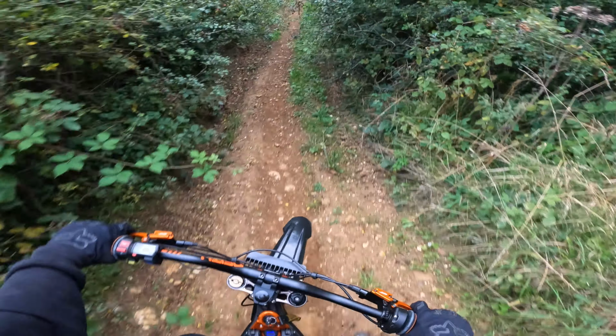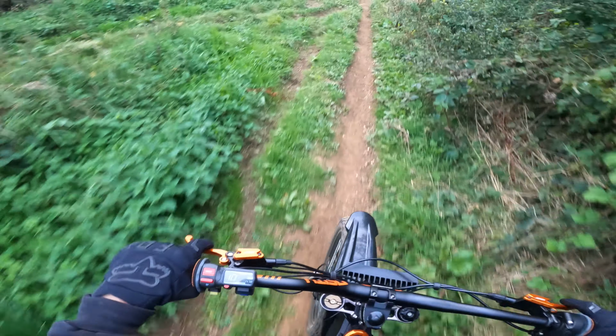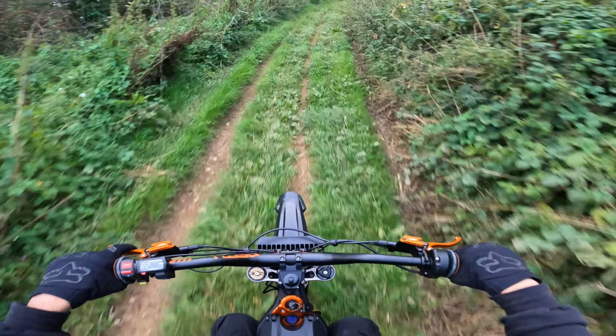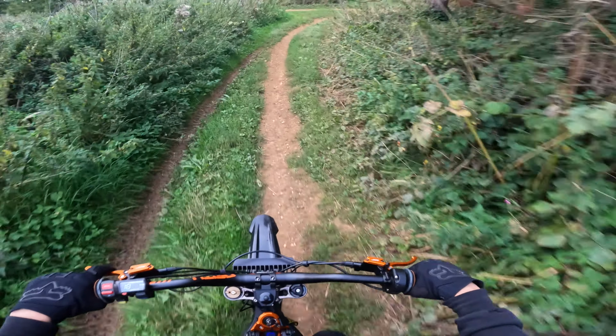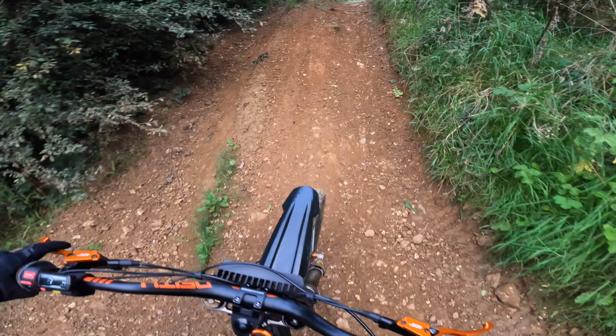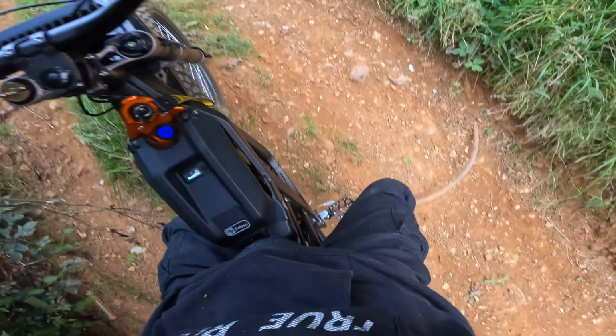I'm not sure how brave I am going down this face first into the bush. We're all good. I'm just trying to keep my eyes open as much as possible so I don't come crashing into other bikers. I suppose the good thing is I can hear them coming. Bad thing is they can't hear me coming. I literally just rode full on into a bush.